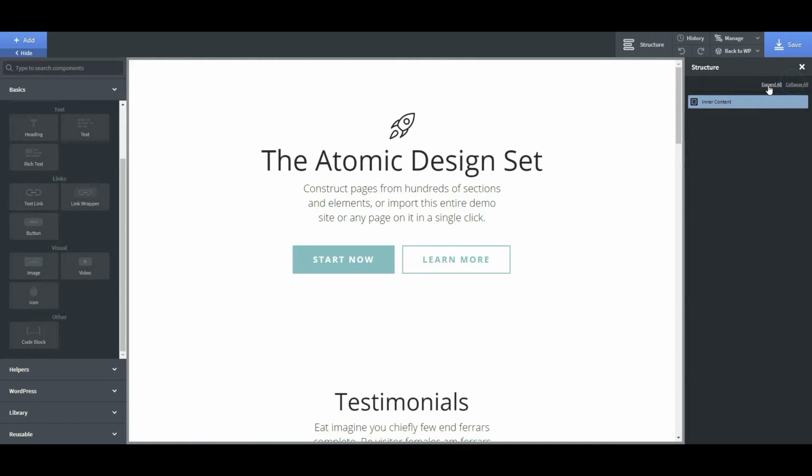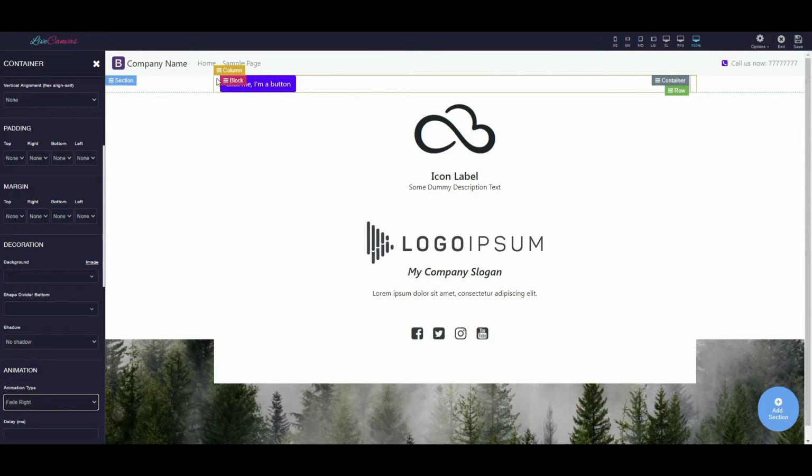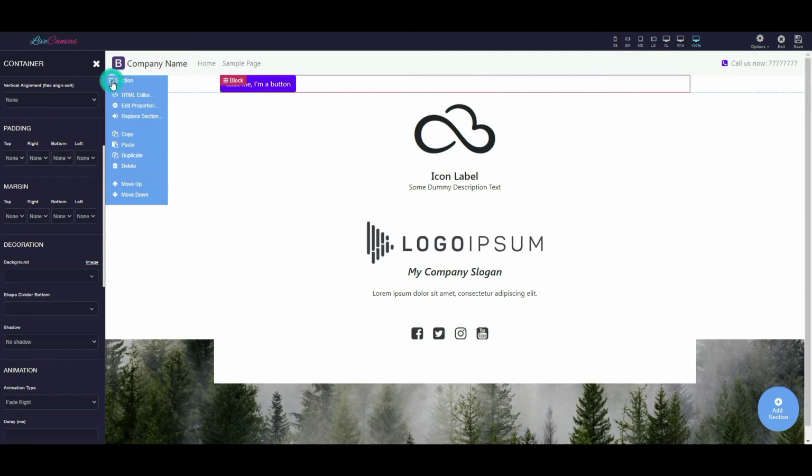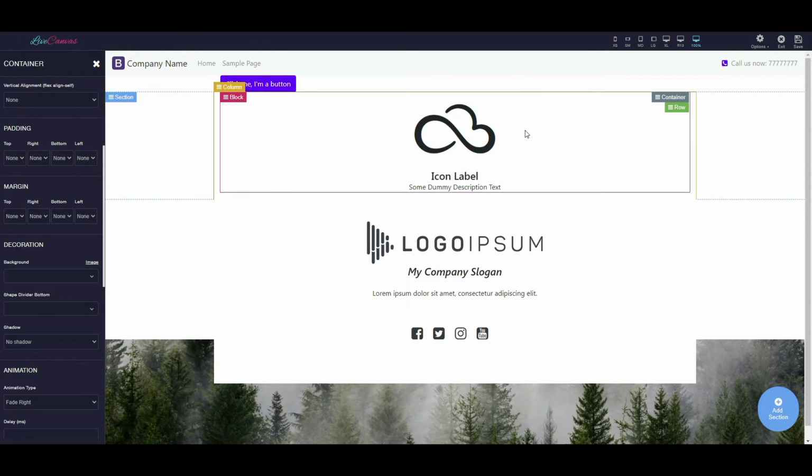I'm not sure why it's not expanded, but generally you would see this is a heading, this is a button, this is that. So it's just one of those things. I think they all pretty much have it. I don't know. Does LiveCanvas allow you to move sections? I think it does, but it's got this mover, a move down or up feature, which is a little bit finicky.